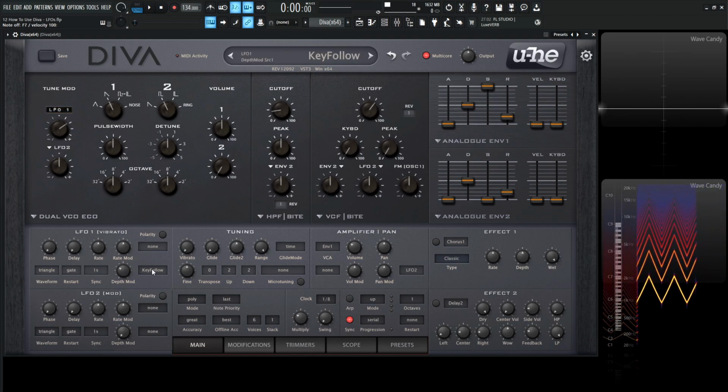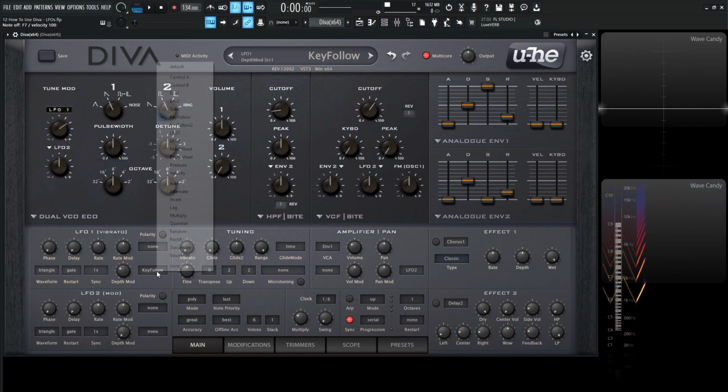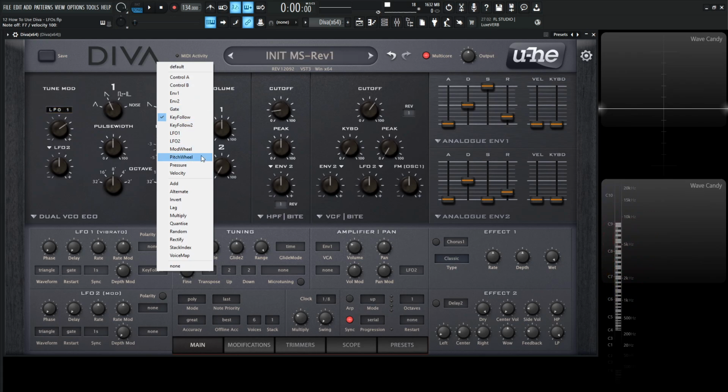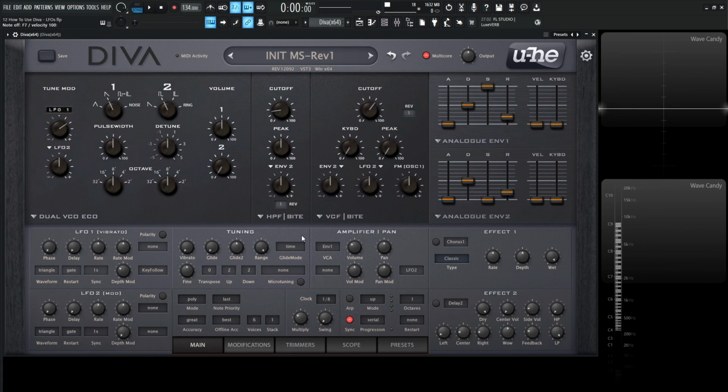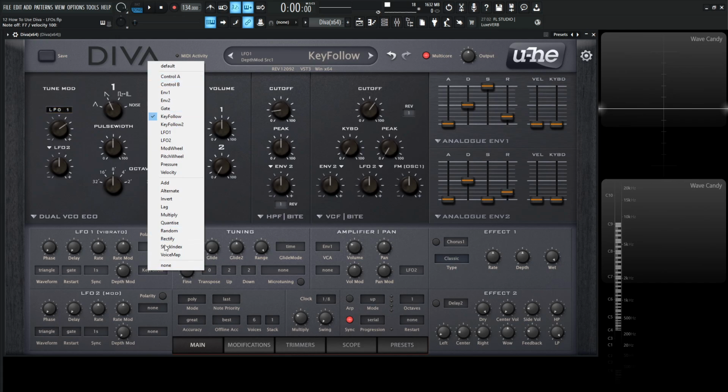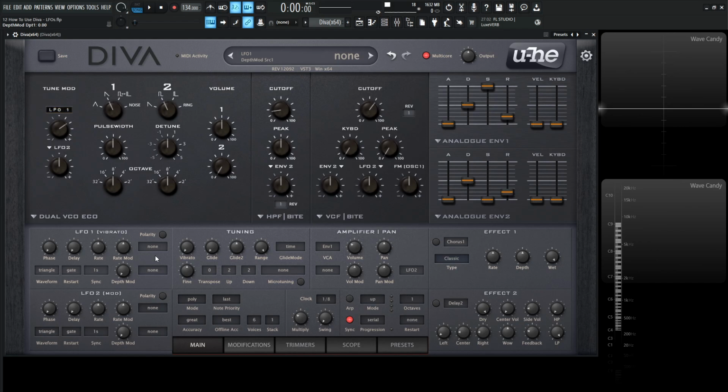But yeah, so that's this kind of modulation you can do, and that's just using the key follow. You can do a lot of different stuff here. Like, you can use that same concept with your mod wheel. So the more you increase your mod wheel, the more depth you're going to get or something like that. So it's really up to you how you use these knobs and these different parameters here. So let's put this back to none. And the last thing that we do need to talk about is going to be this polarity switch over here.